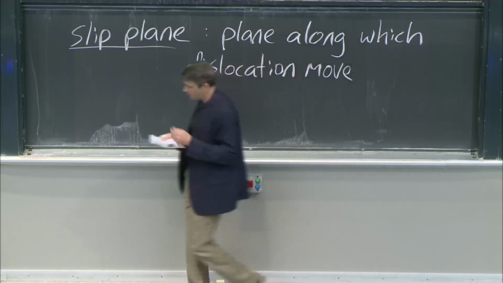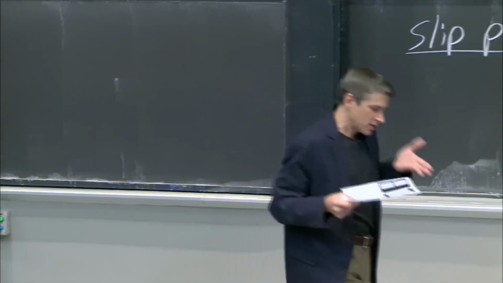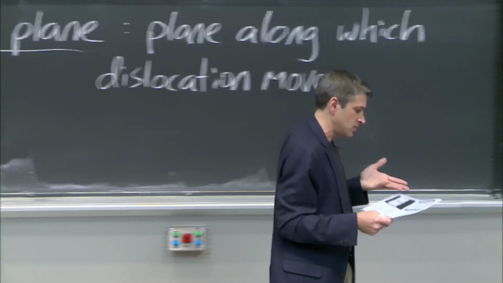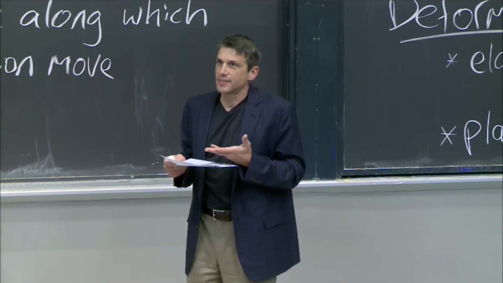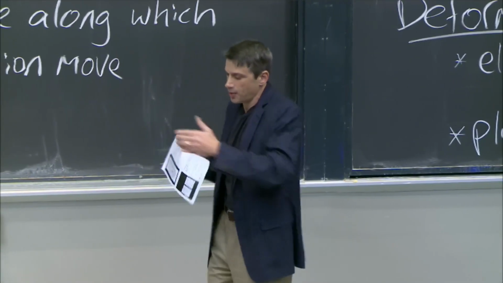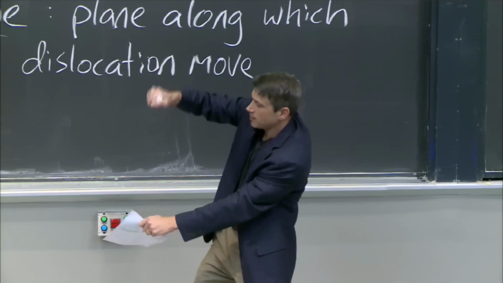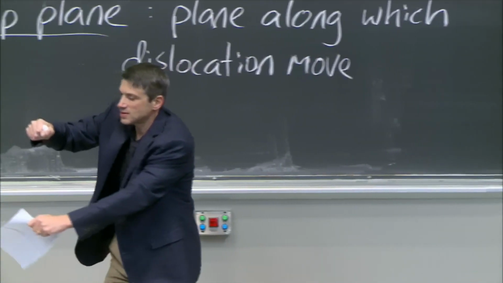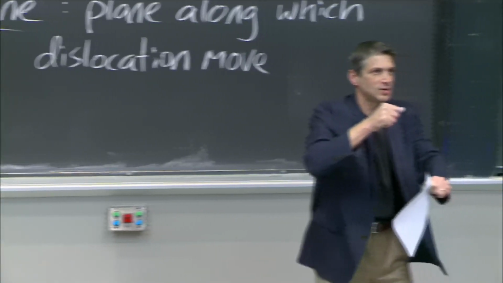Now, I want to make a really important point here, because what the dislocation is allowing, what this defect is allowing you to do, is resolve forces. That's what you're doing. I'm putting this force on. I'm pulling the wire, and the material is like, hold on, I got to respond to this. How can I do?